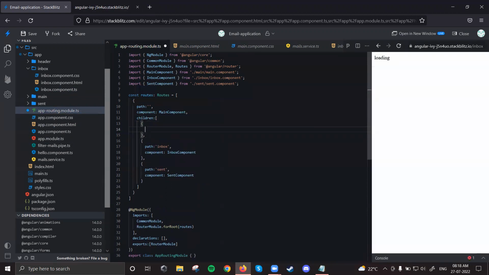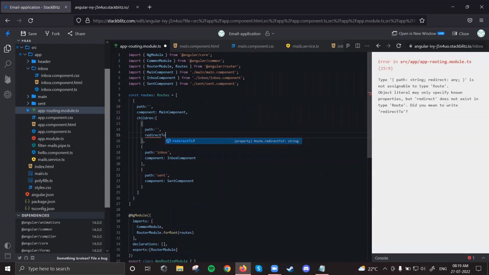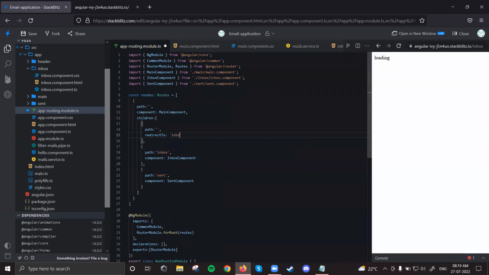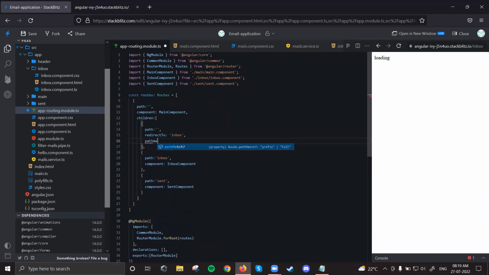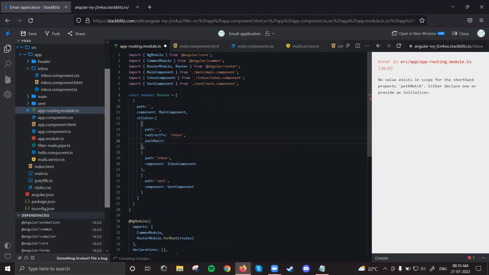When the path is blank, it should redirect to inbox. We have a thing called redirect to inbox, and we need to write one more thing, that is called path match. Path match should be full.